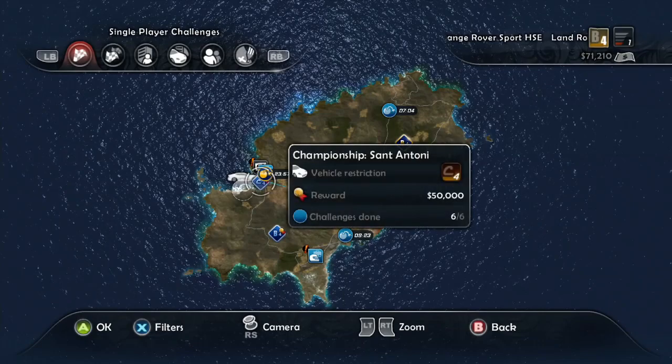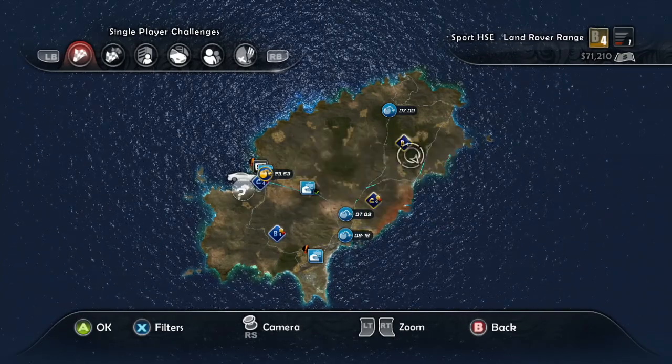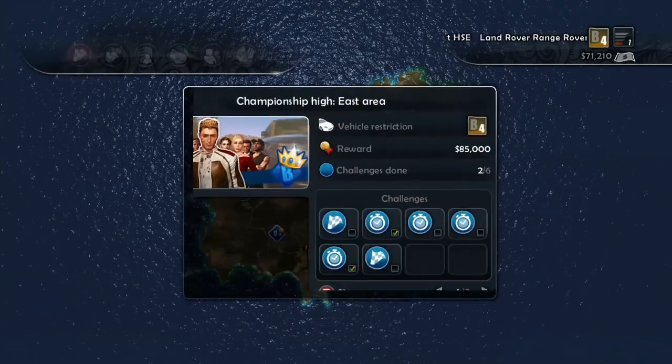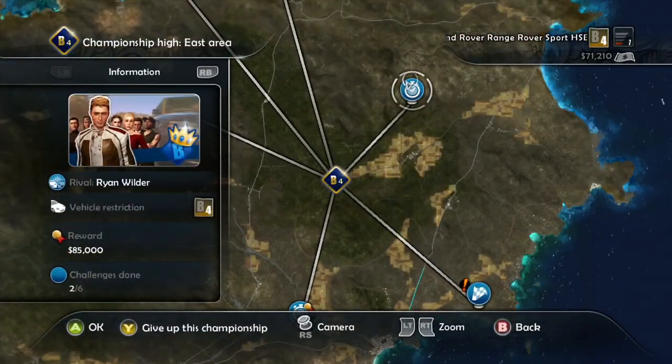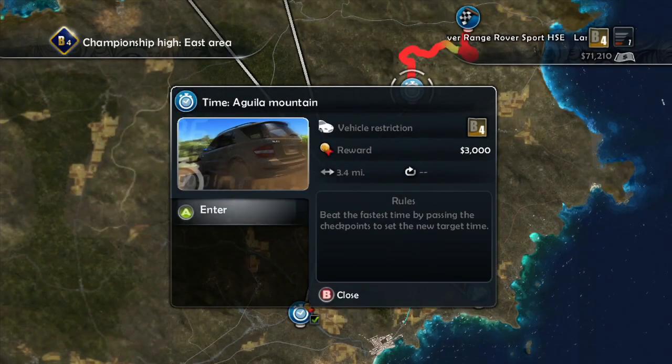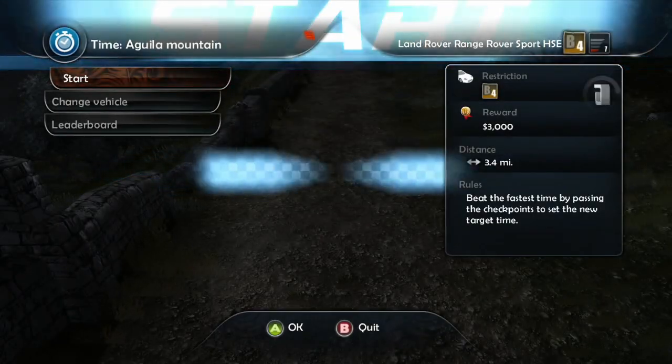This one is a convoy again, if I can find it. Oh, that's a Bugatti Veyron Super Sport. We might have to do that at some point. But let's carry on with the B4 High. We've got this time trial to do first. And yes, we are in the Land Rover, which is good.